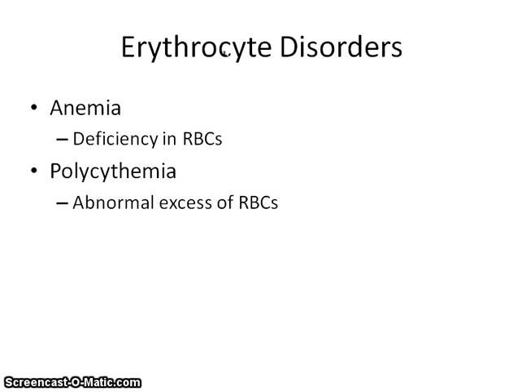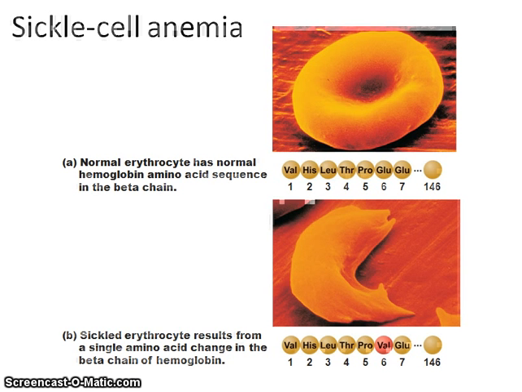If you have any disorders of the red blood cells, these are two of the most common. So anemia, there's different types of anemia. That means that you have too few. There's a deficiency of those red blood cells. And polycythemia is an excess, and that means like way too many. Here's one example of anemia, sickle cell anemia, and it's a hereditary disorder. And you can see how this bottom one, the abnormal, looks like a sickle or a scythe, and that's how it got its name.